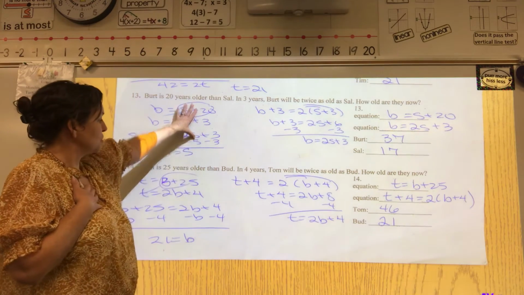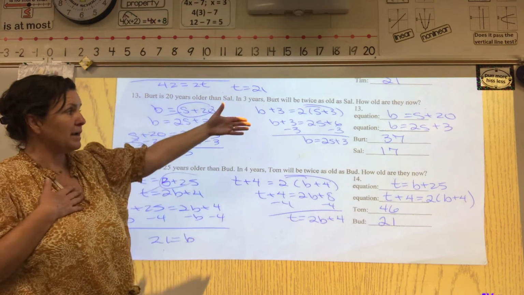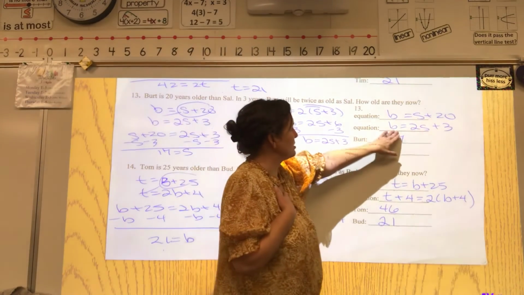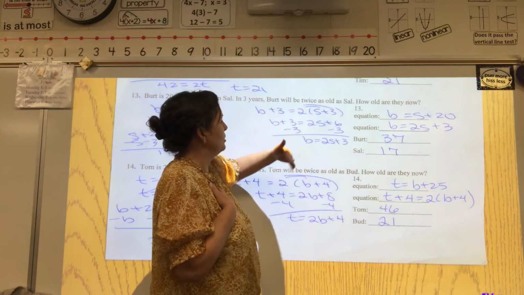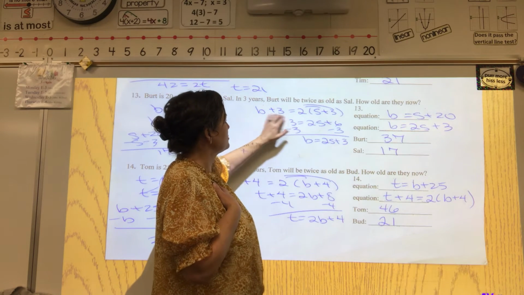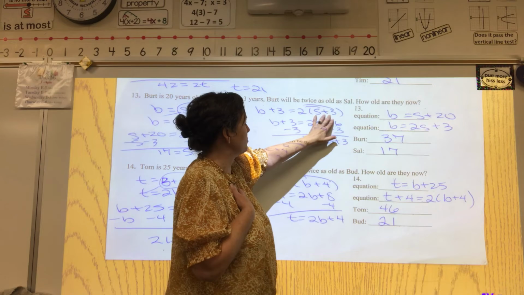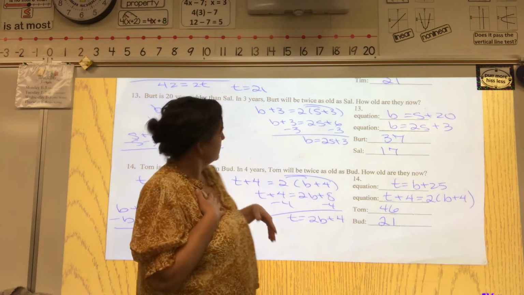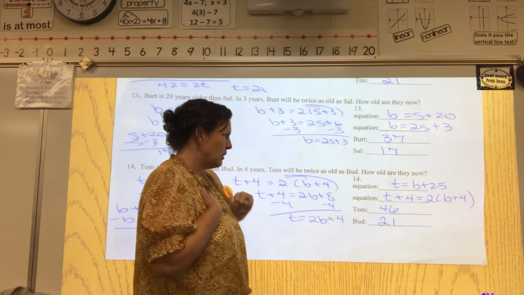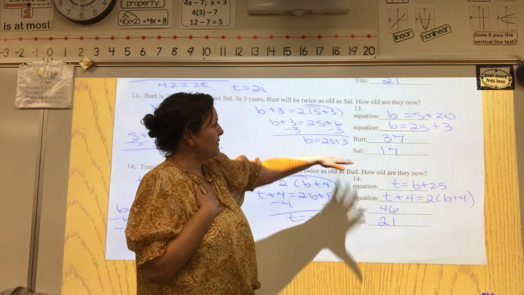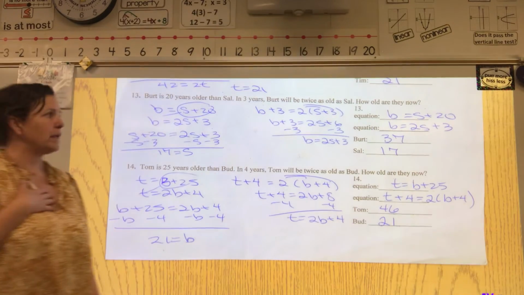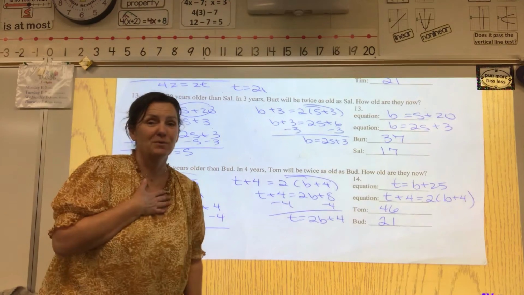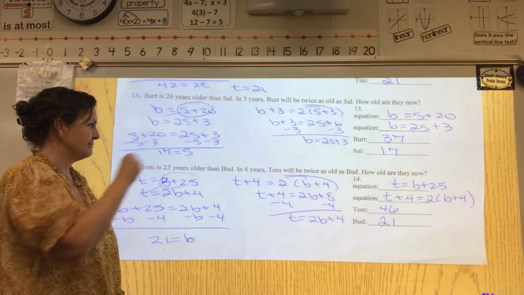So we have question 13 and 14 done. You can see my setups. You can see that the second equation I cleaned up a little bit. You don't have to do that. So it's b plus 3 equals 2s plus 3 with parentheses. I don't know why I wrote it that way, but you know, Miss Miller's brain. It's a wonderland up there. Okay, and the age for Bert was 37 and Sal was 17. Good ages. I don't remember either one, but I know I was both of those. I didn't get to skip an age.